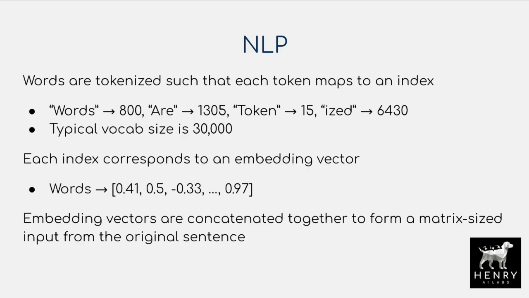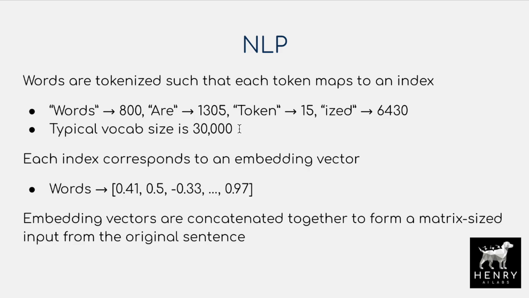In natural language processing, the strategy is to tokenize each word such that you change it from words into integer index positions. So say you have this sentence, the words are tokenized, you break that up into tokens. So a word might be at position 800 in our vocabulary. We have a vocabulary where we have a word vector for all of the words that we're going to be processing. And then it's common to have an out of vocab or an unknown token that represents words that are outside of the vocab.